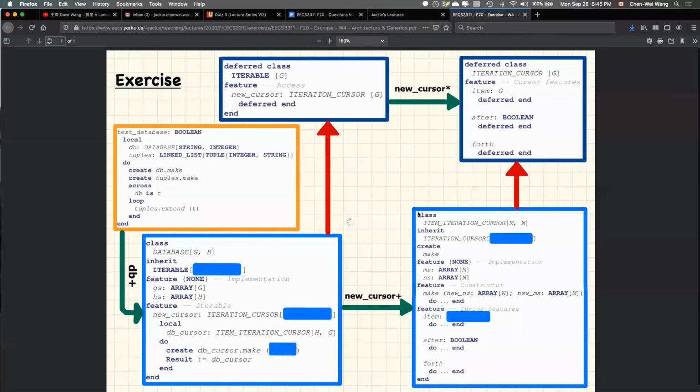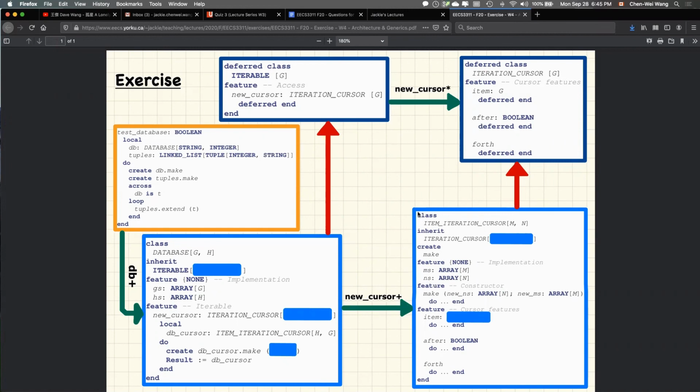So the exercise is like this. We got quite a sophisticated architecture over here. We got 1, 2, 3, 4, 5 classes over here. We got client supplier, and also we got inheritance. In order for you to understand the architecture of this diagram, you will also need to study week 4's lecture about design diagram. It comes right in the beginning of the week. So I'll leave you to study that.